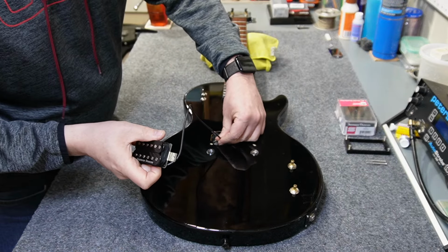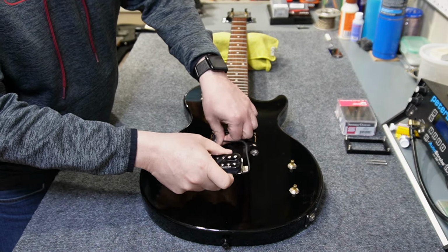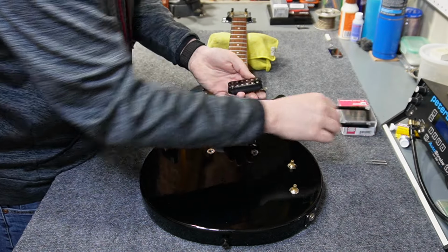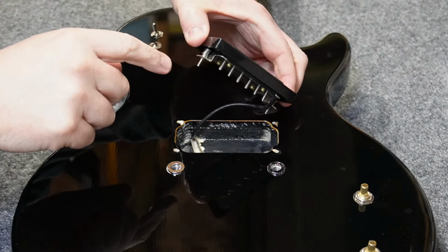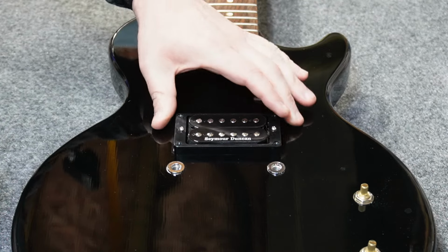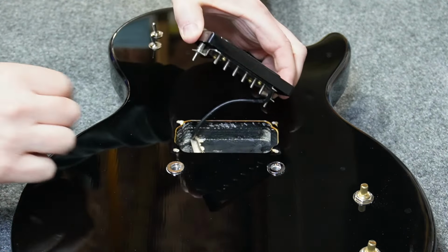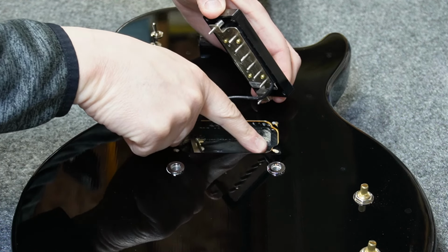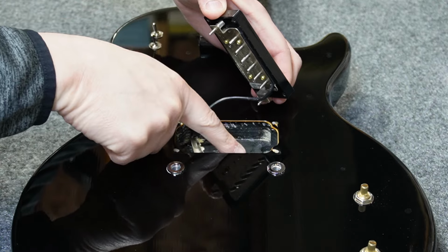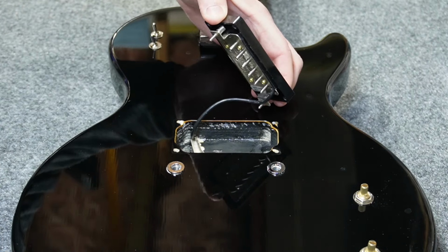Now, I'm feeding this up to the switch cavity because of the way I've done my wiring. Okay, and then we'll need to install the ring. So these springs are really tight. It was a little bit of a bear to get on. The only special thing to note about these humbucker mounting screws, at least on the Junior, is that one of the screws passes right over the tunnel that goes from the humbucker route to the control cavity, so you have to put a shorter screw in that spot.